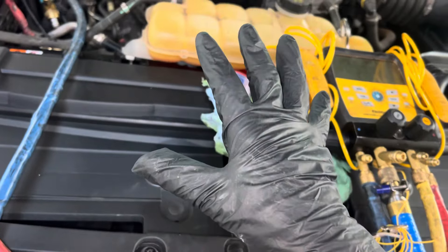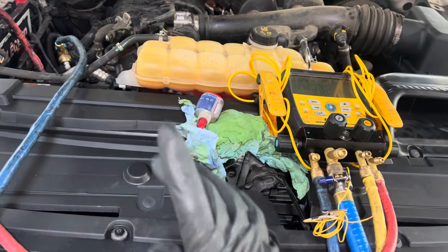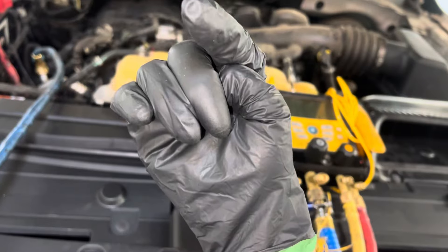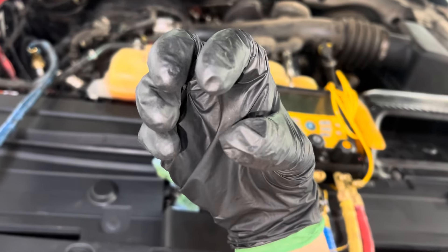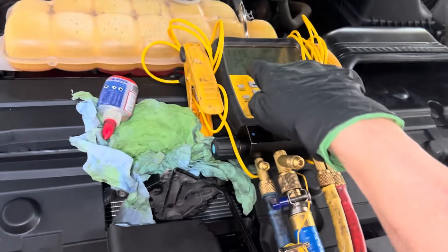In this case, I had to put some refrigerant in the system — like five ounces — and run the system for about one or two minutes. That gets some oil and heats up the lip of the seal, pushing some oil onto the lip of the seal where it attaches to the shaft. And then sometimes it will reseat, as we did right here.